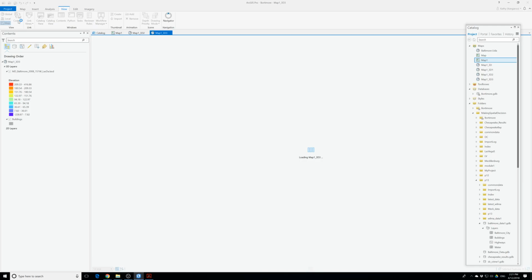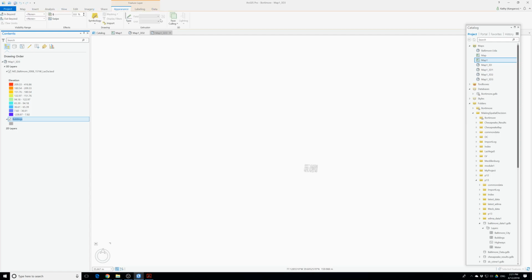Convert again. The 3D thingy. Okay, this layer is here. And let me extrude the building. Building, we go to appearance, maximum height. I'm going to close this out. Just takes a lot of things.